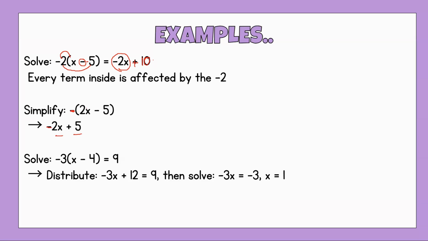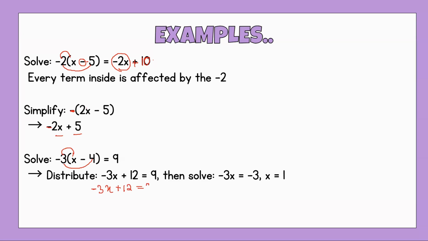Let's see this. Solve minus 3 times (x minus 4) equals 9. Now let's do it here. Minus 3 times x will become minus 3x, right? And minus 3 into minus 4, the 4 already has a minus in front of it, so it will become minus 4. Minus 3x, and minus 3 into minus 4 will become plus 12. After it will become plus 12, it will equal 9.